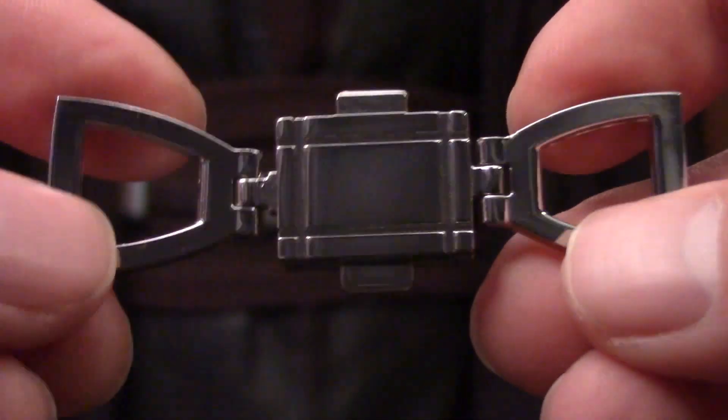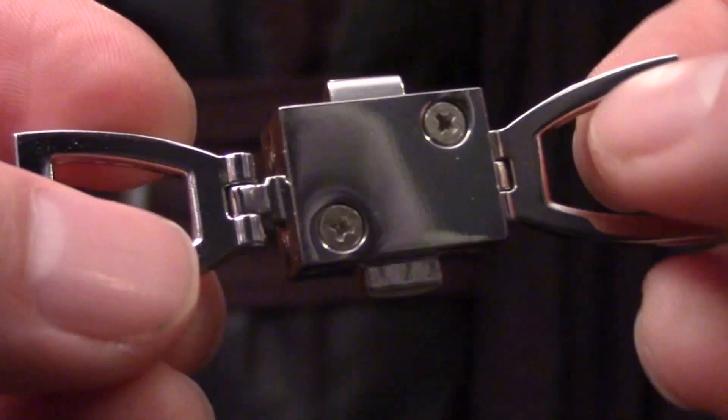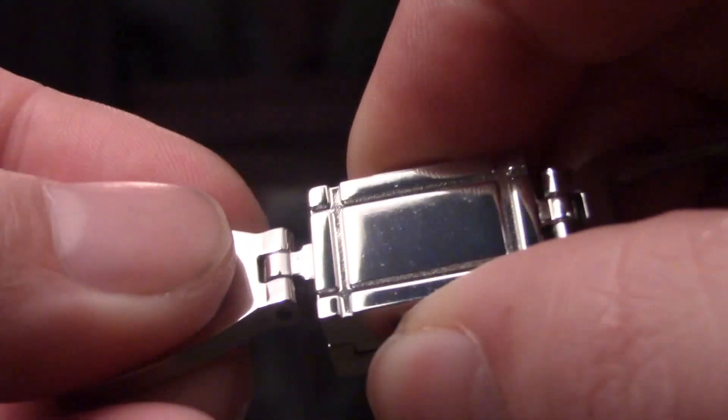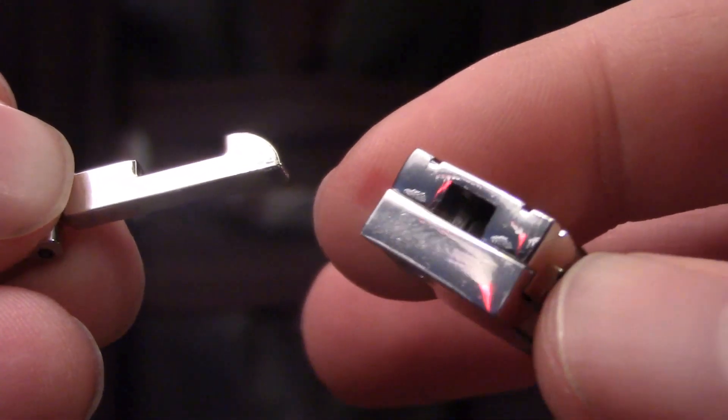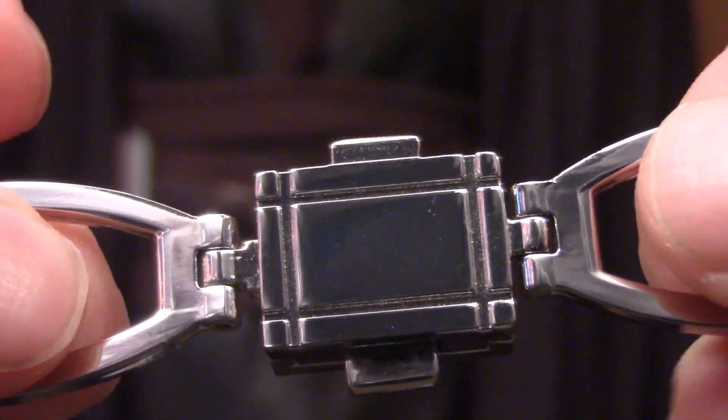Thanks to Dave at SaberBelt.com, he and a group of people actually engineered the dimensions and created this buckle to look pretty much exactly the same as the film buckle. It's going to look really small on my hands here, but I'll show close-ups. It is amazing — it's got the right thickness, the right details, and it's also functional. You squeeze the top and bottom, push the button, and it pops out just like in the photo. It's completely authentic.